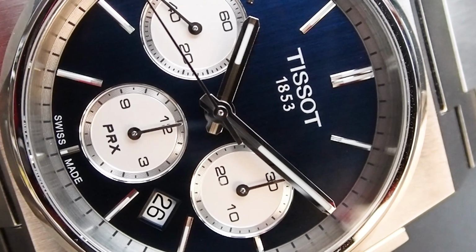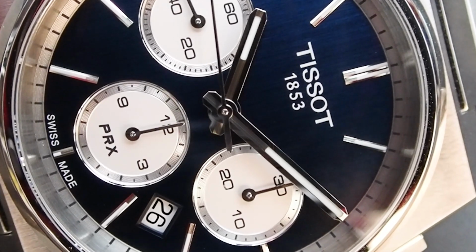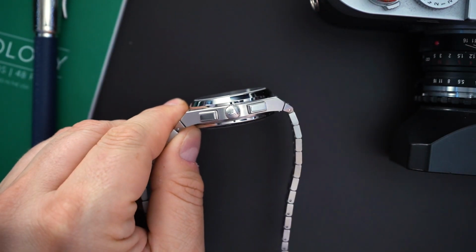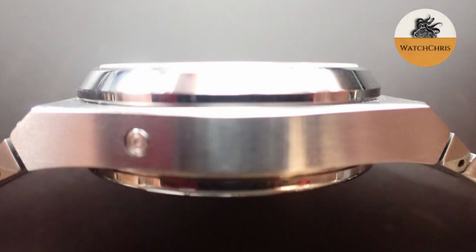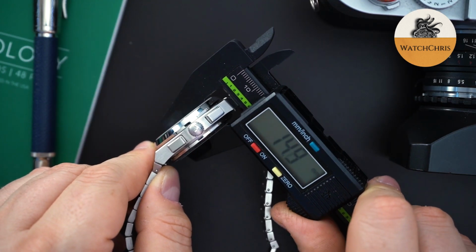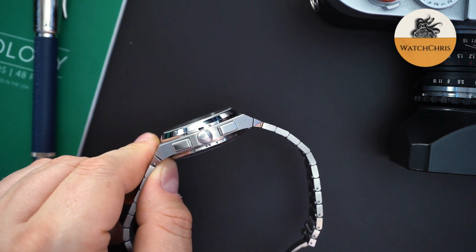The case, the bracelet, very similar to the Powermatic 80. Of course, it's thicker. So this is a chronograph. This is around 15 millimeters thick because you are getting an automatic chronograph movement, the Valjoux 7753. It's the H31. You get 60 hours of power reserve, but you can see there, 14.8 millimeters thick, and that is a thick watch. So this will wear high on your wrist.